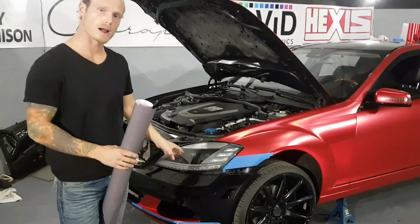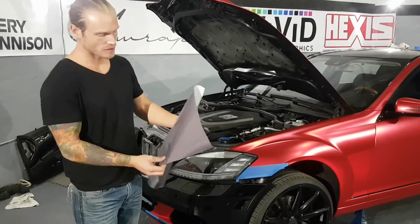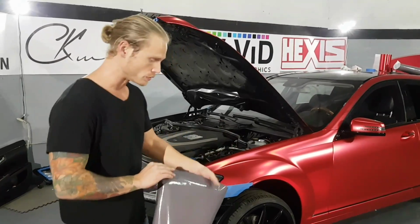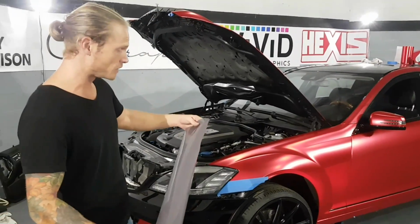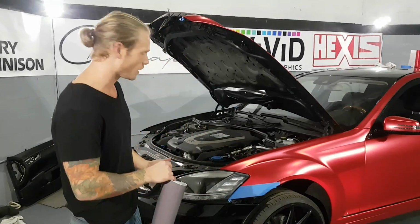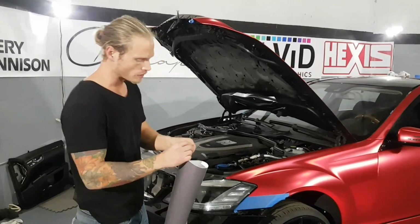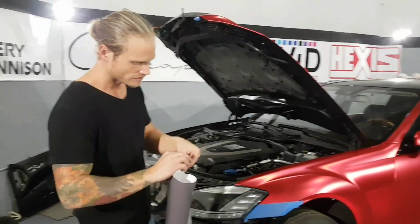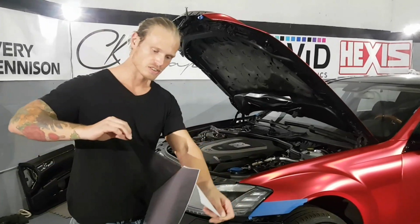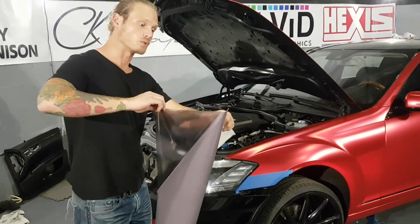So we all want to know how to wrap headlight tint, or wrap headlights with tint. So Vvivid created a dry application tint, which is really easy to use. It beats, in my opinion, wet application where we use tinting solution behind it. It's really hard to conform that stuff, it moves around a lot, so it takes a lot of effort. This, on the other hand, does not take as much effort. It does take effort. It has air egress, so it has air release on it, so we're able to squeegee most of the air out.